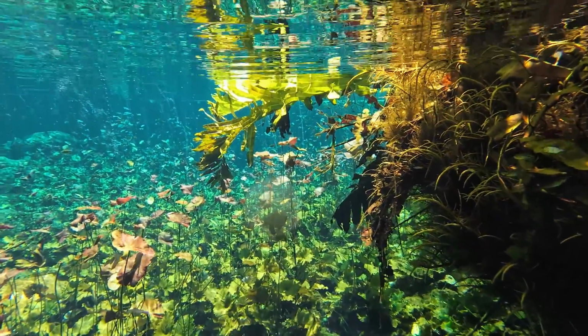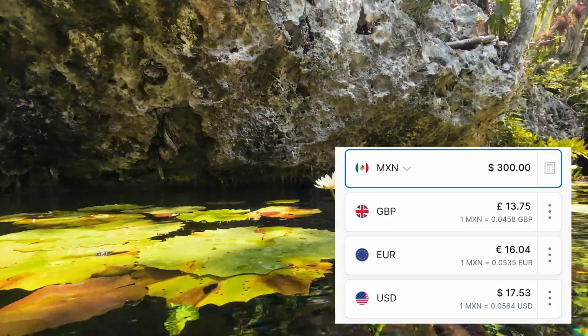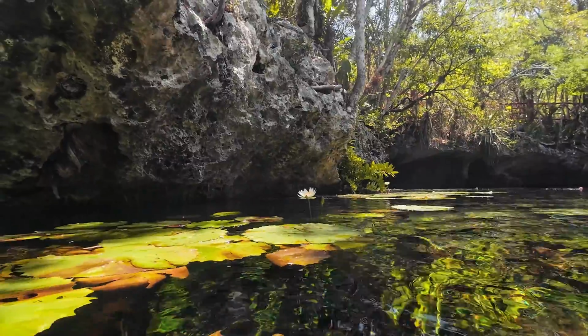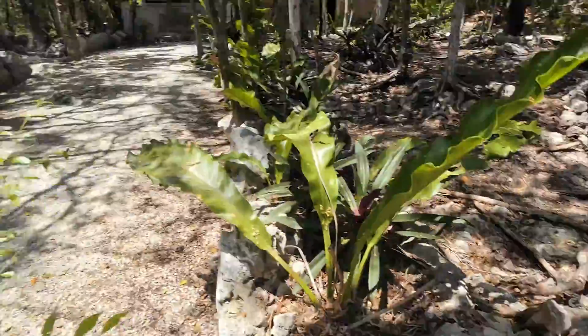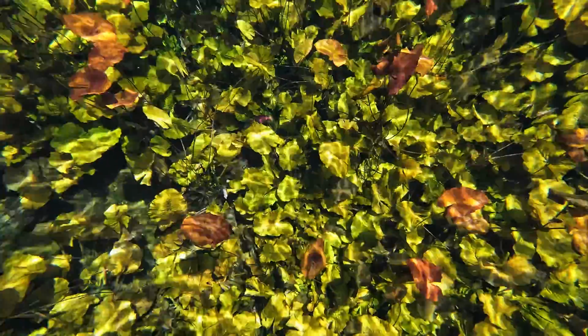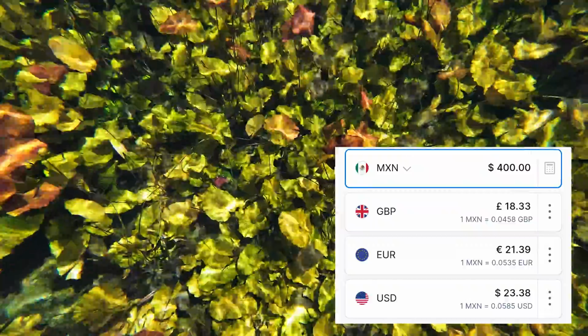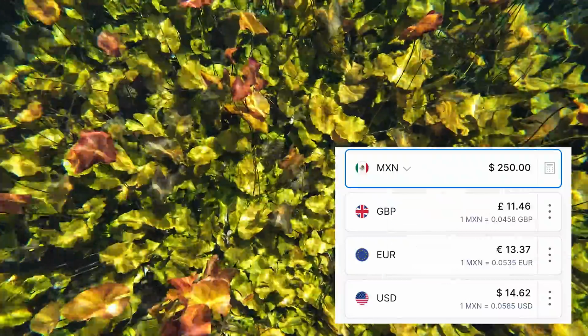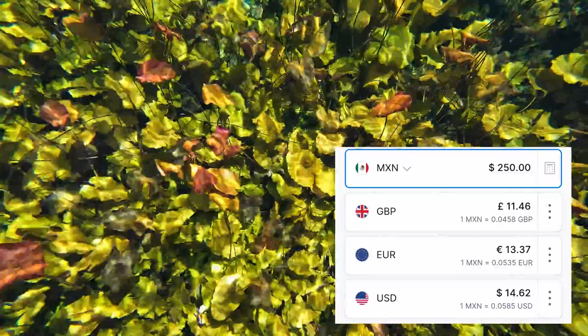We're currently in Cenote Nicte-Ha, and what a beautiful cenote it is. It's so peaceful, not that many tourists around either, and it will cost you 300 pesos for one entrance ticket. And I was just distracted because there's a small iguana here as well. Oh, he's just jumping over from one area to another. But 300 pesos per person to enter it, 400 for Dos Ojos as well if you want to add that cenote in there, and there's Jaguar cenote for 250, or you could buy the combi ticket for 700 pesos.